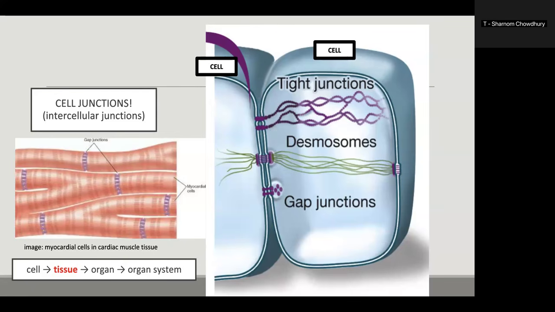Lastly, there are gap junctions. Gap junctions are typically found in cardiac cells, and they're also found in neurons for electrical synapses. Gap junctions promote more communication between cells. They're made up of protein channels known as connexons, which span the plasma membrane of two adjacent cells. As you see here, it protrudes slightly into the cytoplasm. These gap junctions are important because signals are sent into the gap junction in order to pass to the adjacent cell.